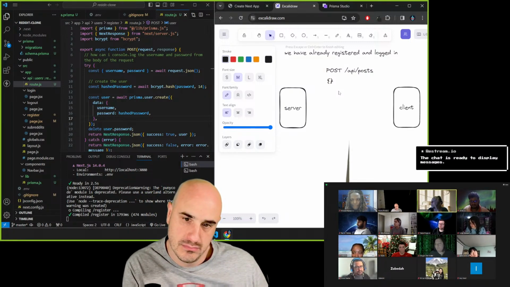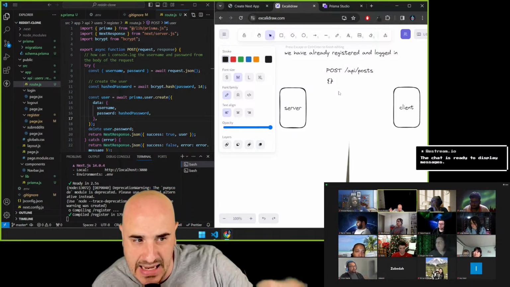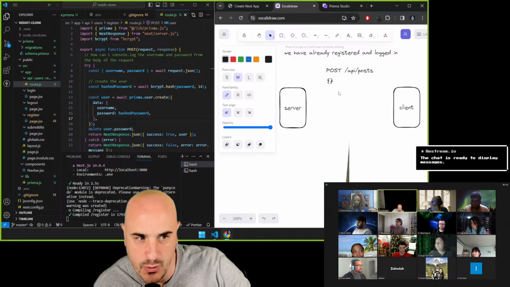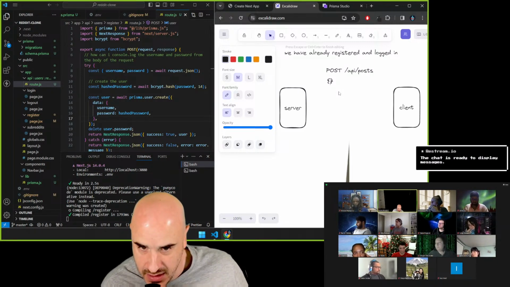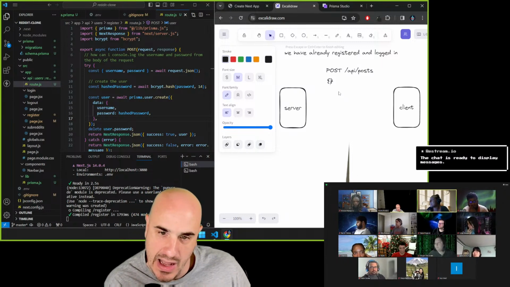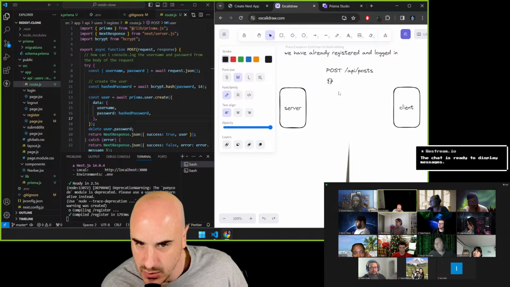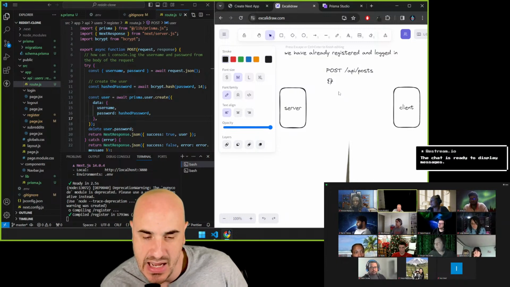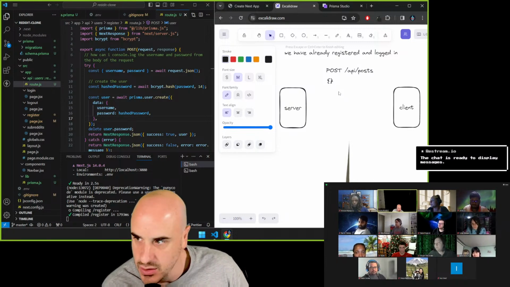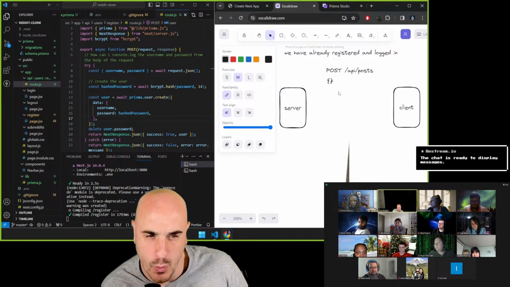Is this now with the login? Sorry, is this with the register or just to make a post? No. So we're taking a mini break from working on register, and we're imagining that all the auth is already done. And now we're sending a request. We are logged in or whatever we need to be. And we're sending a request front end to back end to create a new post. And we're thinking about what do they need.